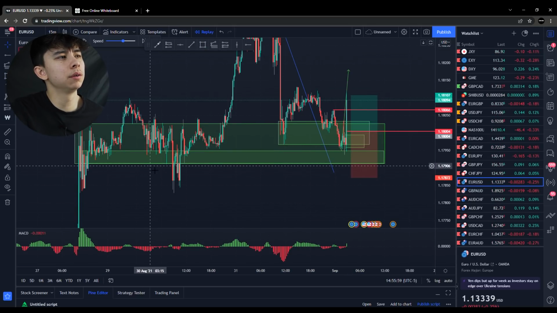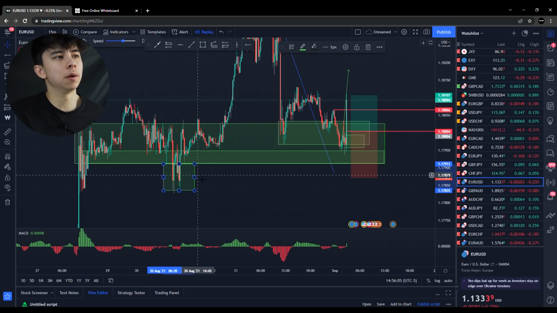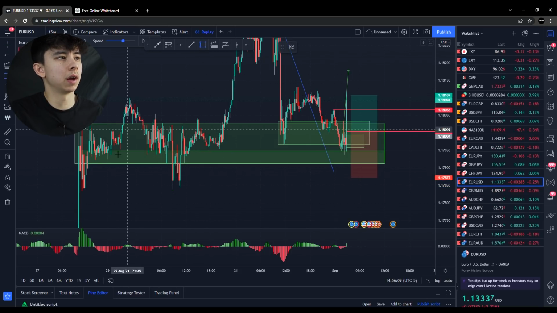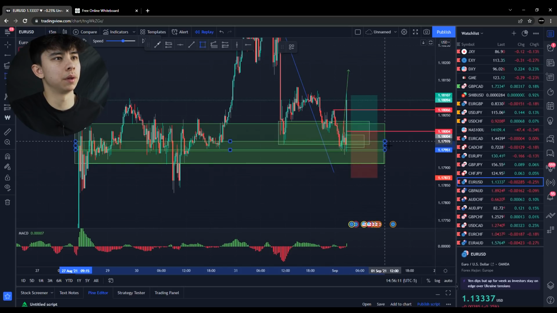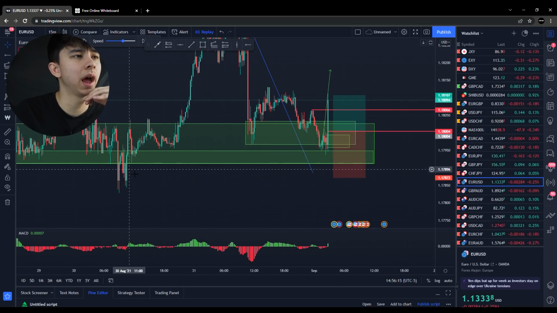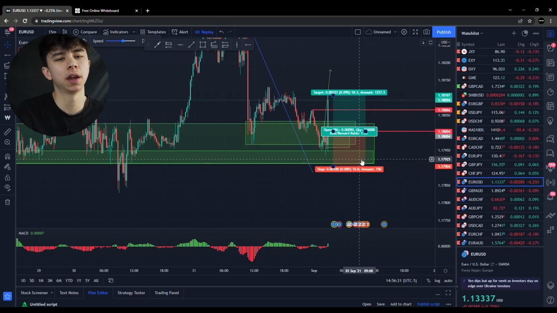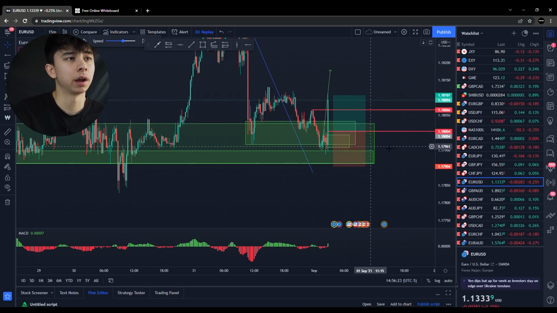So I don't really realistically see price coming down to here. This little bit of price action here seemed very impulsive. It was in and out. It seemed like most of the time price reversed from around this kind of area here. Okay, so knowing that, I think I could set my stop loss something around here and I'll be okay. So I'll go exactly to 10 pips. That'll be my stop loss.